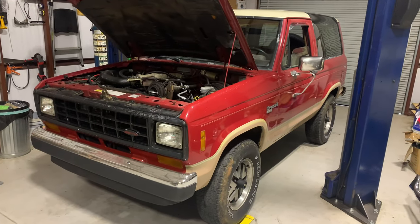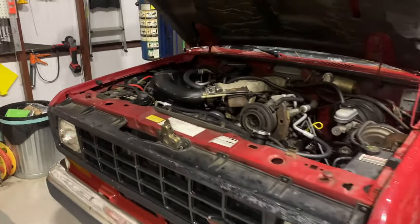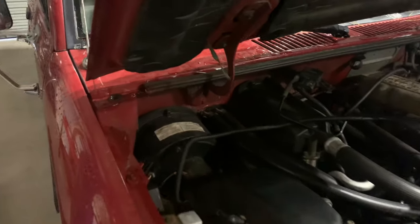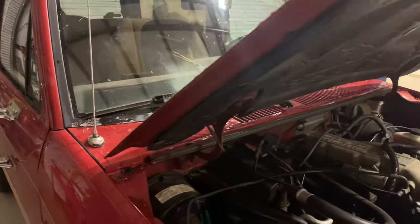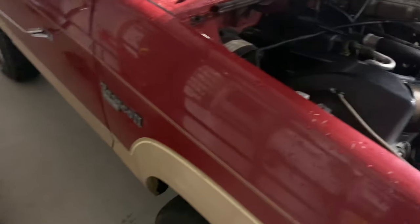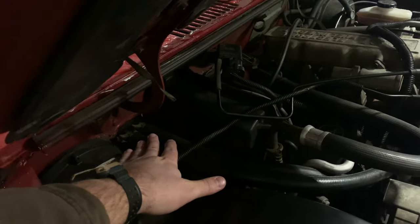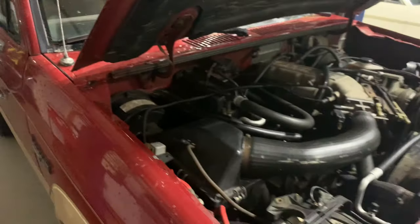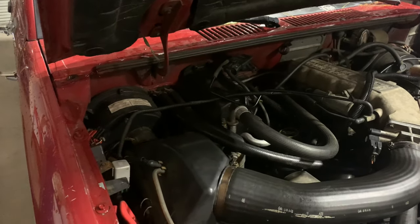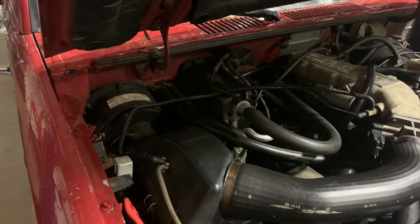Guys, got the Bronco back in the shop today. Last time I was driving it over here, the heater core blew on it. Fog started coming in the windshield, and then I got out of the car and green water was hitting the ground. Luckily, these heater cores look like they're super simple to change. Probably the easiest heater core you could ever do is one of these small Ranger frames. So we'll show you how to do that.